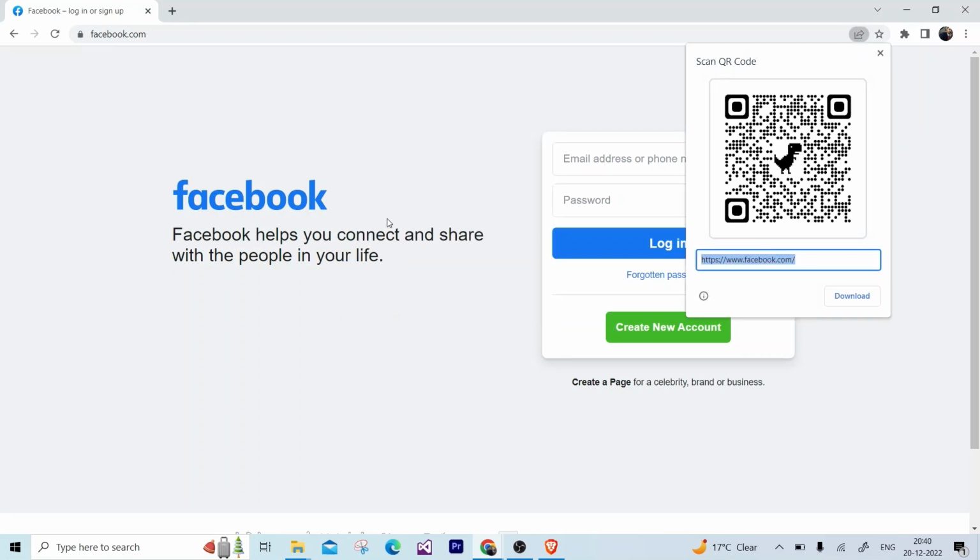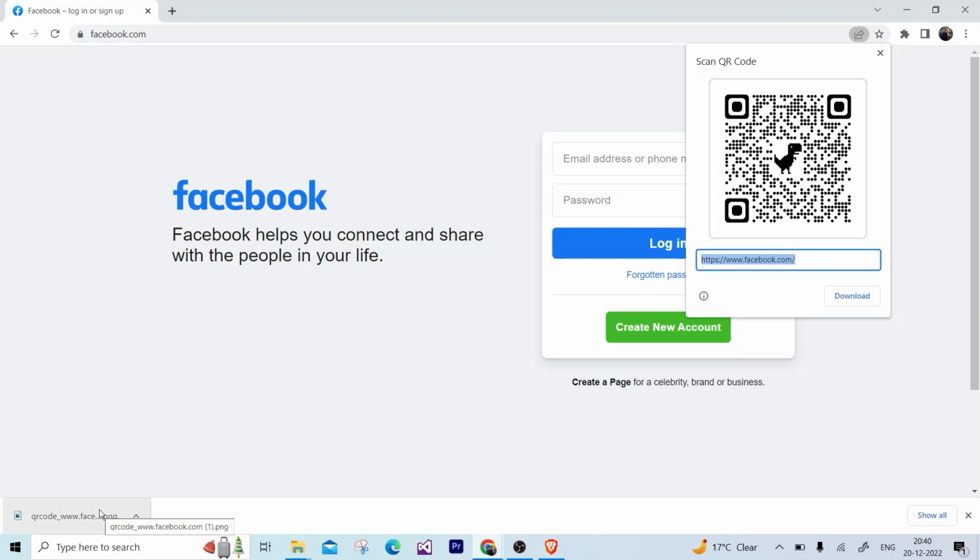The Chrome browser provides the QR code with our link, and here is the download option of our QR scanner. So I will just click on the download option, and here you can see the QR scanner is downloaded.